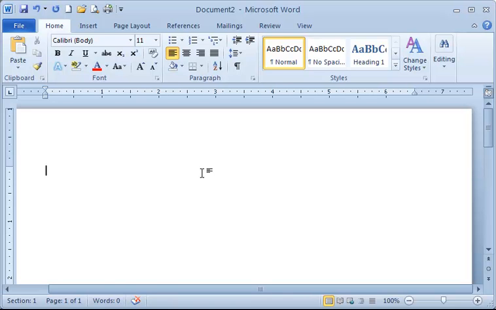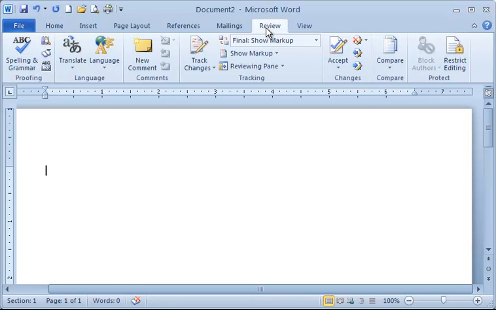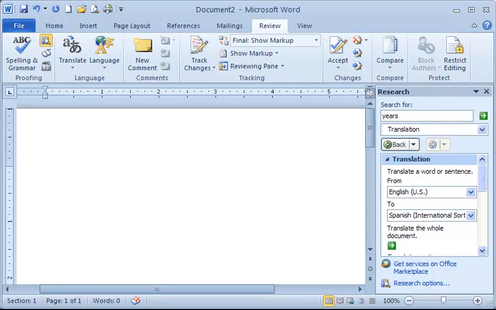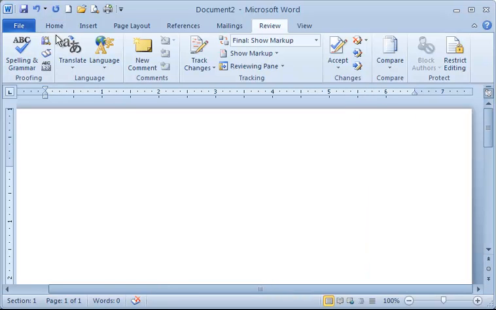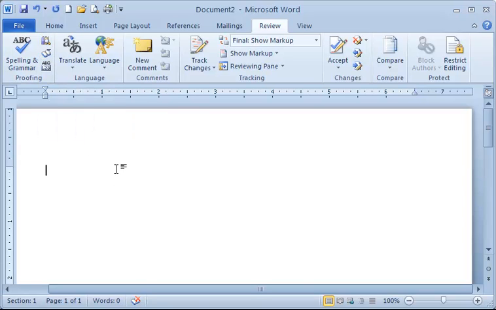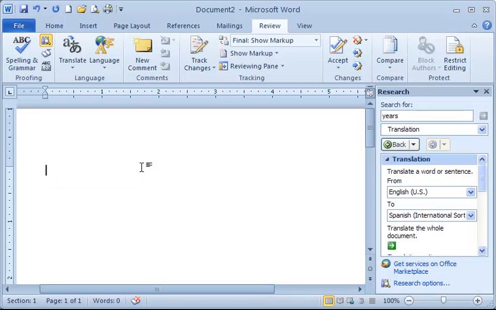Just a couple of things here. To get into that research task pane, where we will do some online research as well as the translate feature, if you go to the review tab and choose the research button right here, that'll bring up obviously the research task pane. The other thing though, if you look right in here, notice it says Alt click. That'll also open that up, so if you press Alt and then just click in your document, that opens up the research task pane as well. So that's kind of slick too, if you can remember that.